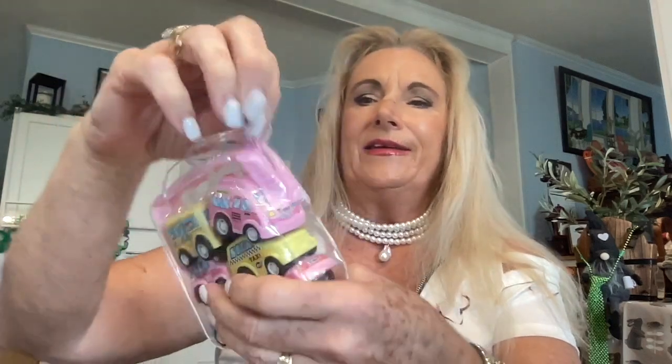The next item was another $2.98 special — how many of you like minis? This is a mini crate of little cars. You unzip the bag and there are little plastic toy cars inside — the kind you put on the floor and they take off. There are six of them in different colors for $2.98. If you have little children who like toy cars, or if you're a collector of mini things, this is perfect. You could also get fire trucks, work trucks, all kinds. I picked the cars because of the pink — I might start my own mini collection.